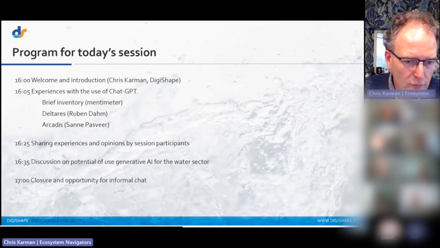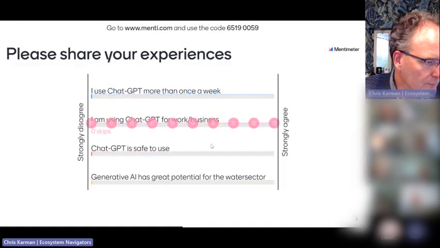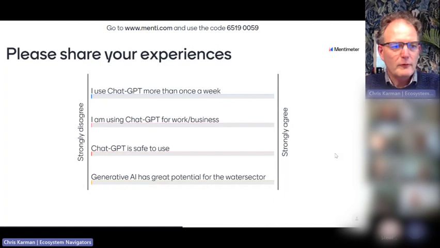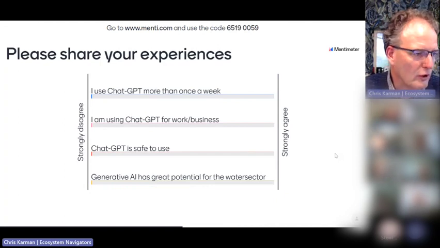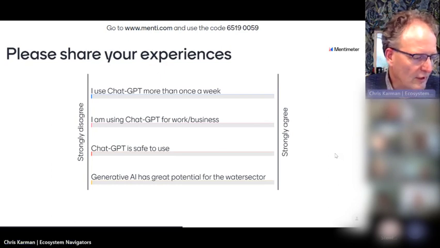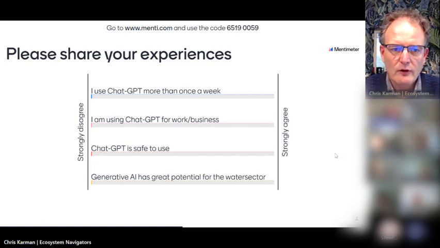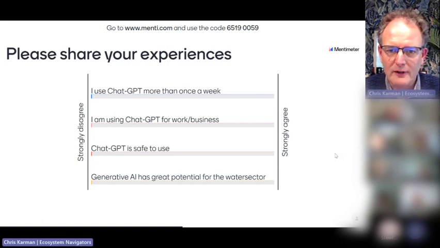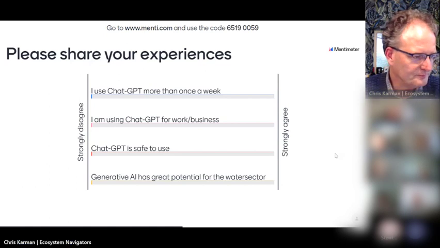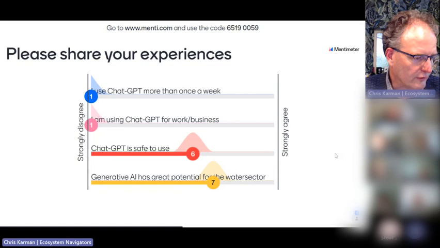And now I'm going to show you, here it is already, a Menti slide. I'm inviting you to go to menti.com and put in the code at the top, 65190059. I hope you can read it, and answer these 4 questions so that we have a brief idea of your way of working with ChatGPT, and maybe it helps the speakers, maybe it helps the discussion later on. Answers are already coming in.